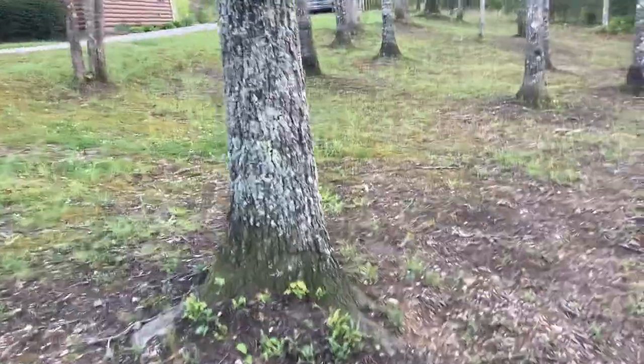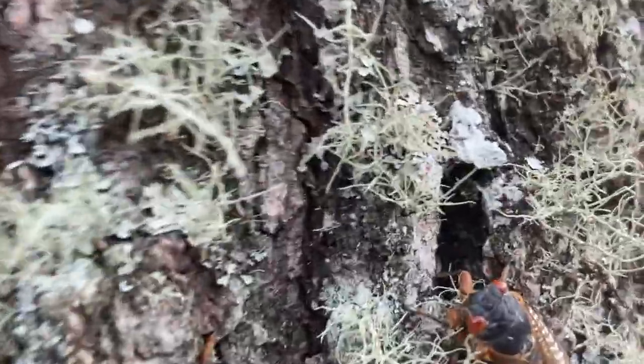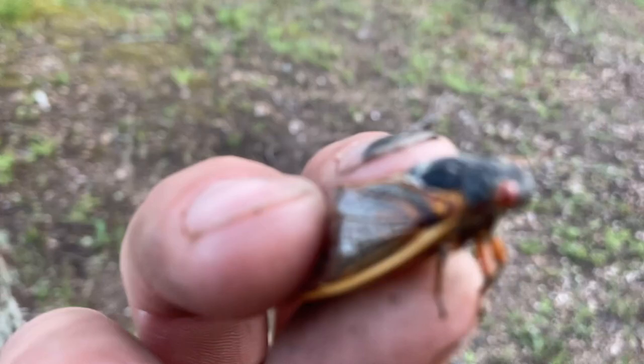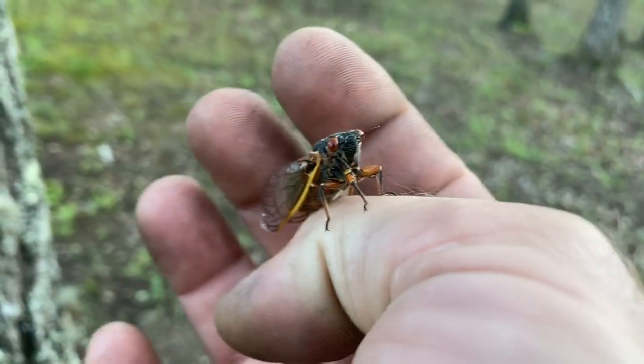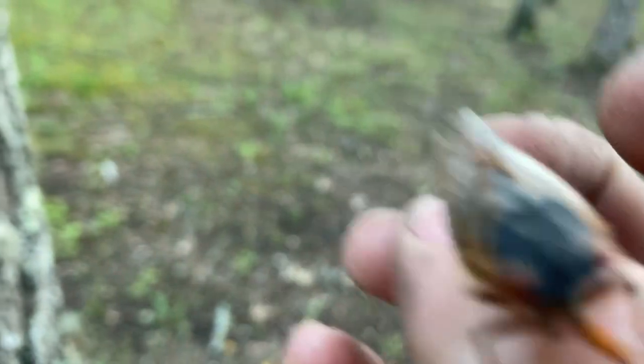Now, I'm gonna bring you over to this other tree, over here. And again, there's all those holes you see on the ground. Right there. They climb out of there. There's more exoskeletons. And if you look up the tree, there we have an adult. And this guy, let's see if we can get him to make some noise for us. They're not the best flyers. Let's see. No, he's gonna be quiet. He was yelling at me before. So these guys are clumsy flyers. They have a feeding tube that comes down out of their mouth. Well, that's what they look like. All right, we'll bring this guy in.